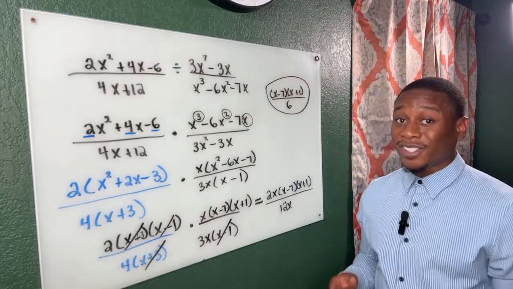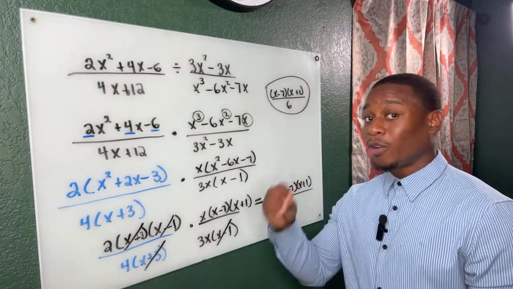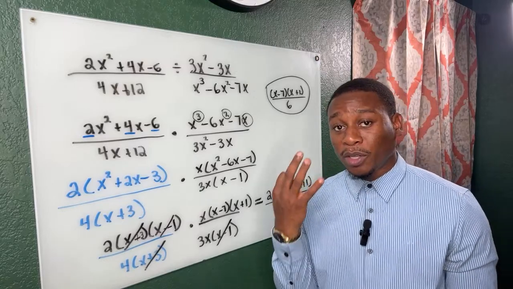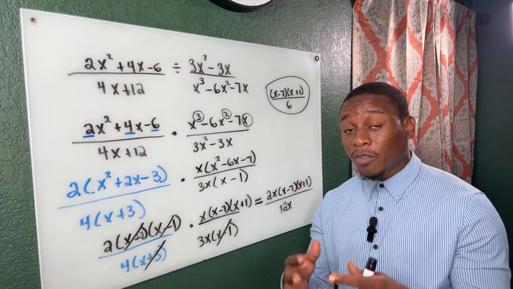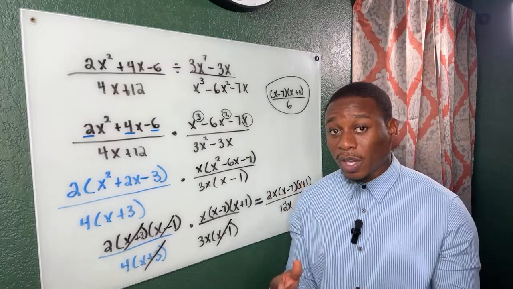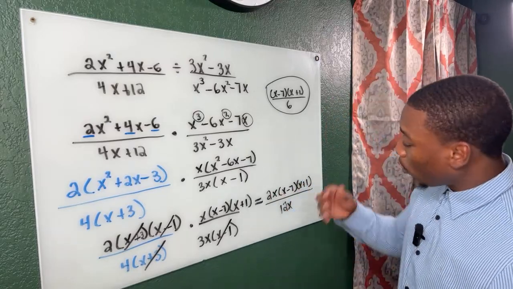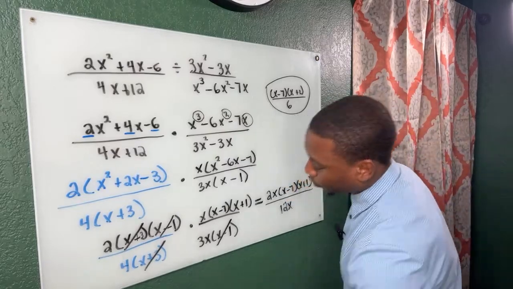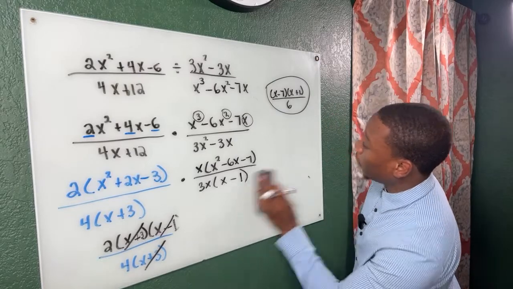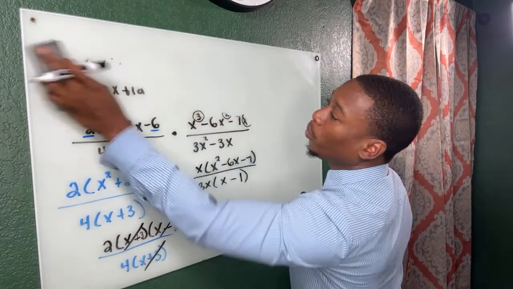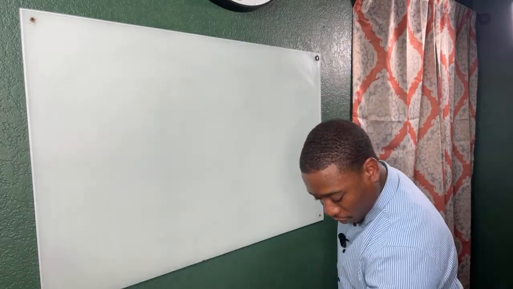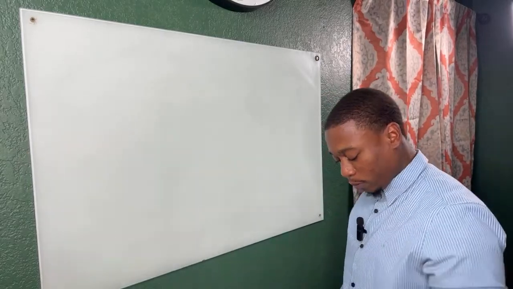So as you guys can see, when we're talking about dividing and multiplying rational expressions, this is why I try to keep it in 3 steps, because you could definitely get lost in the work, as you guys just saw with me. So now that we're done with the first example, we're now going to move on to the second example, the problem of the day, I mean. All right, let's get going. All right, so problem number 2.